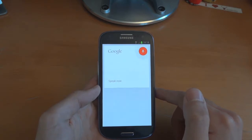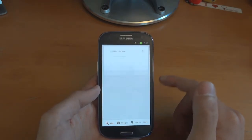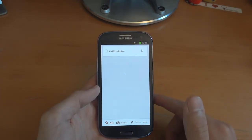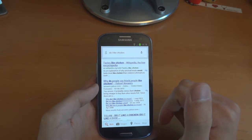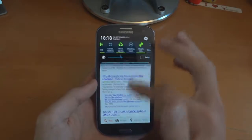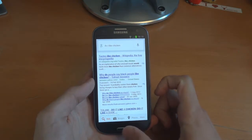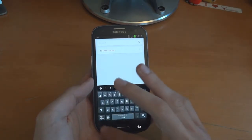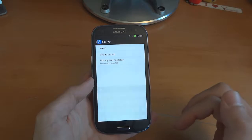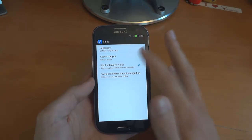Let's test Google Now — do I like chicken? As you can see I'm doing it. I found it; I'm doing it over 3G at the moment, I haven't connected my wifi up. But you can see it is working fine and Google Now does seem to be working. Let's also go into settings and go to voice settings.